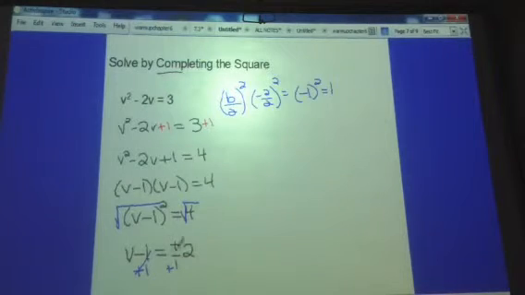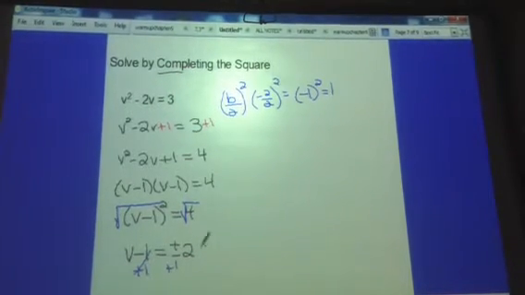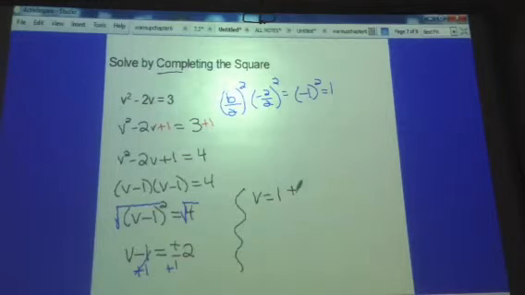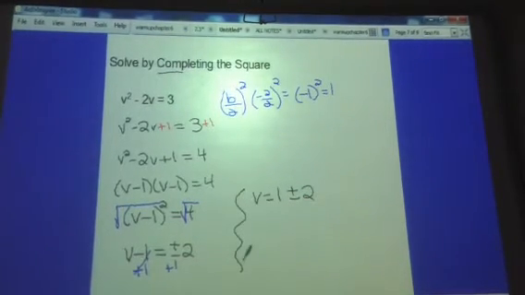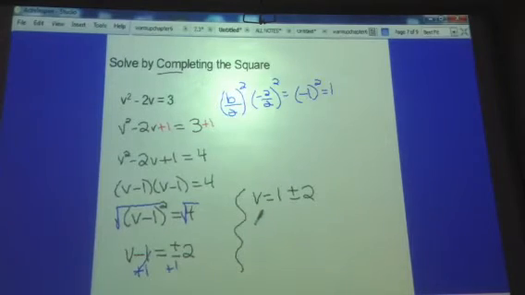And again, I know this looks a little unusual. This is the first time you've really come in contact with pluses and minuses, so I'm just going to write this out as 1 plus or minus 2, which remember, the plus or minus just means that we have two possible answers. We have the answer for when 1 plus 2 and for 1 minus 2, so that's 3 and negative 1.